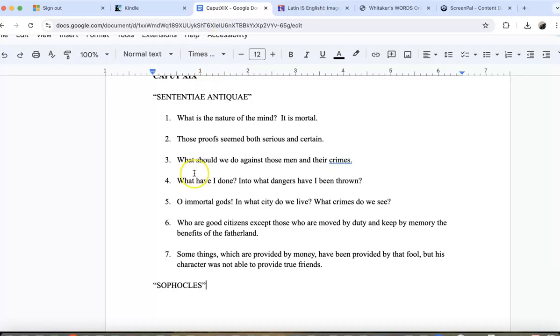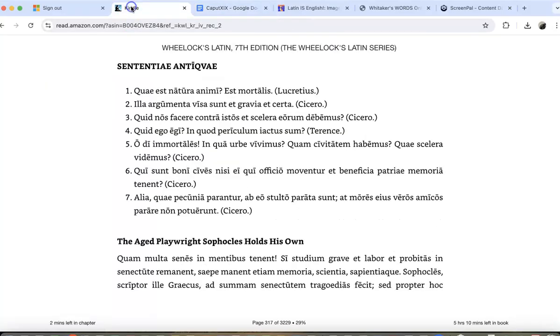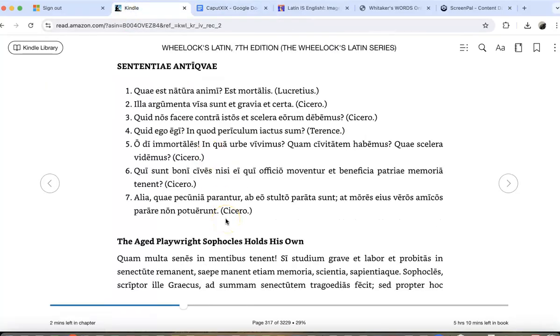Sophocles, of course, was one of the great Greek writers. The Romans always admired the Greeks for their intellectual achievements. Cicero himself sent his son Marcus to Athens, as you may know, for education. And let's go ahead and take a look at this here.